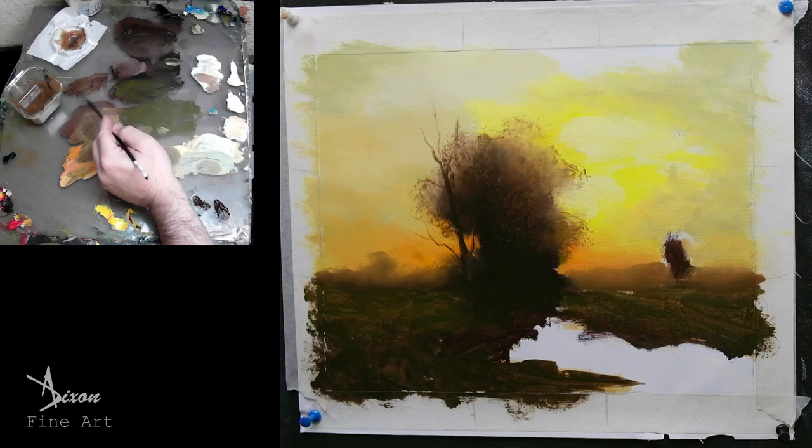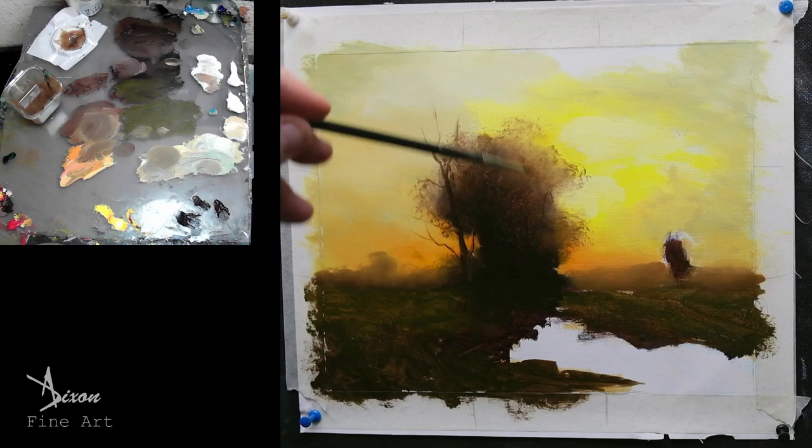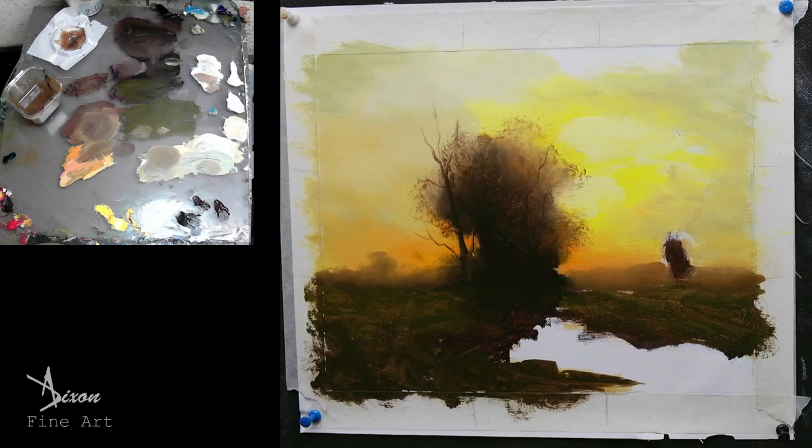Okay, just making this nice and rough, folks. Prima, as in I'm doing it all in the one go. I do want to wait until it's dry so I can put in a proper bright part of the sky. I'll just scumble it in a little bit. At least that's my goal. Now I'm just going to have a wee look at this other little tree here.